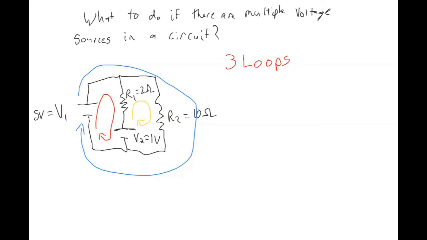And so what we're going to do is take our loop rule equation that we saw, and apply it to each of these 3 loops. Now, the direction that I go around the circuit is arbitrary. So basically you just guess and then you'll check your answer at the end. I could have easily drawn this arrow this way, and that still will be mathematically and physically valid. But you just need to pick one direction and stick with that throughout your whole problem. So we'll go with everything going clockwise.